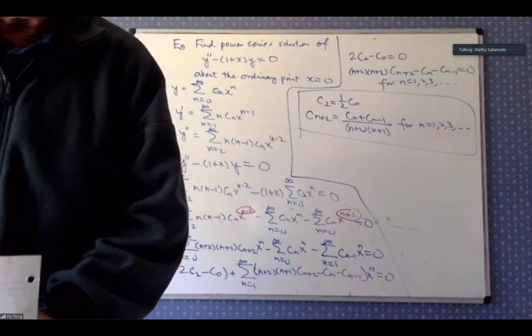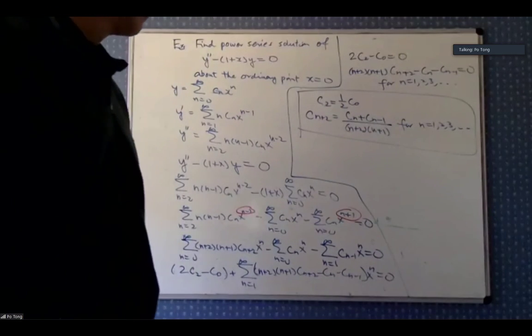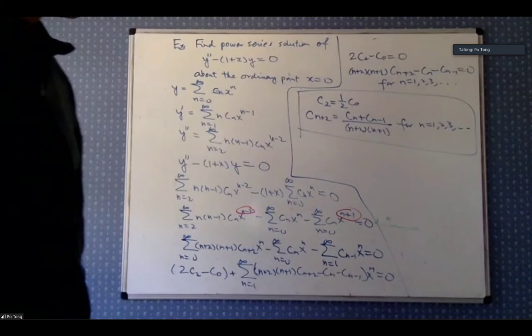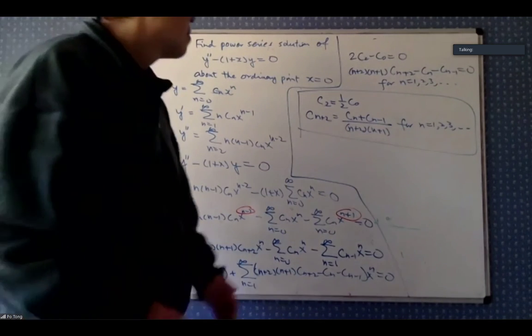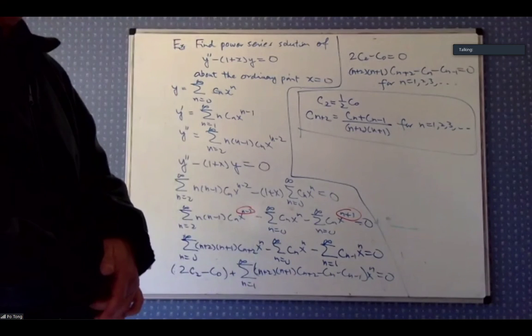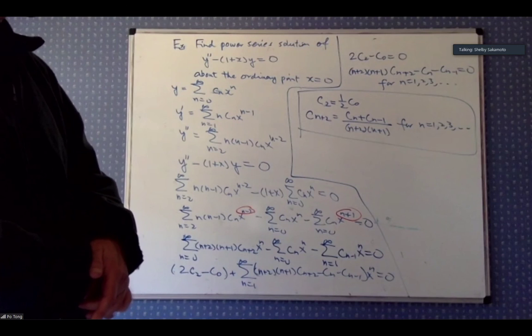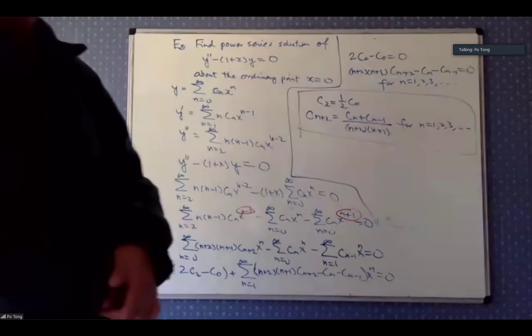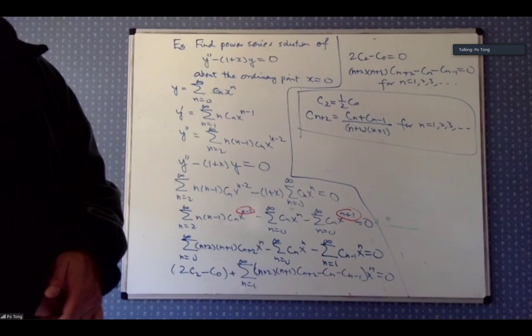So the next step is that we're going to assume C0 equal to 1 and C1 equal to 0. And the other way around as well, right? And then you get your y1 and y2. Yes.